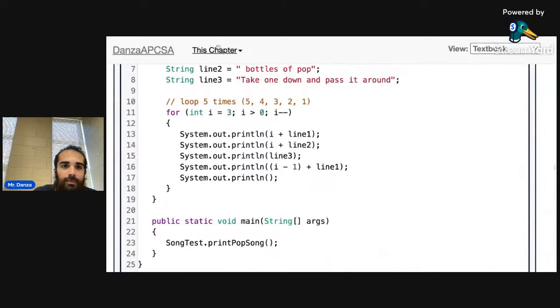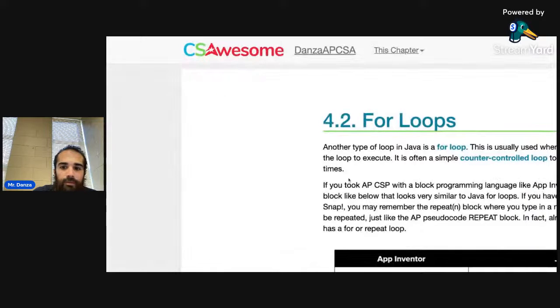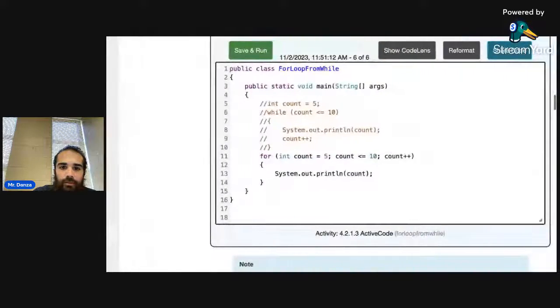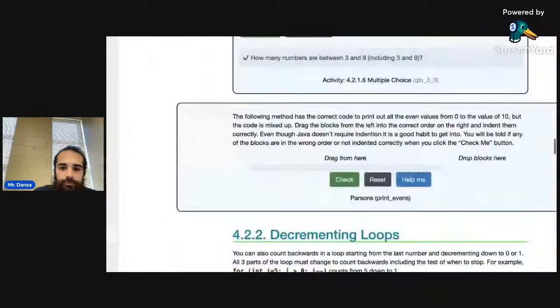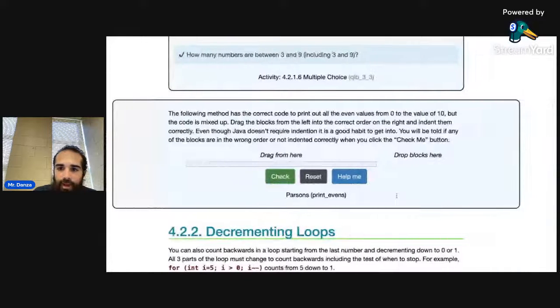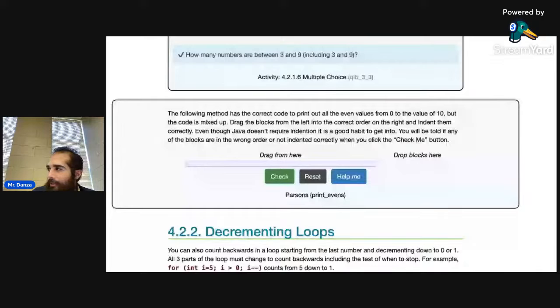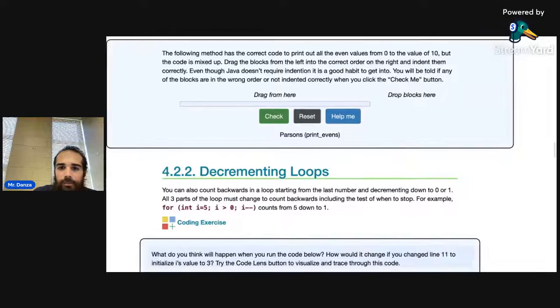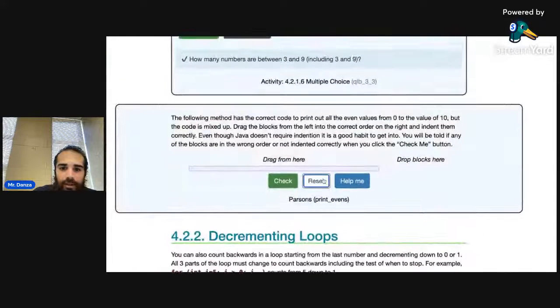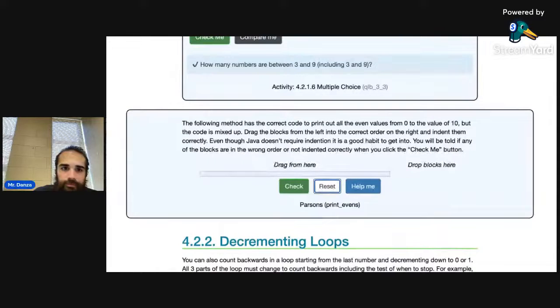Wait, what is this? It gave me like... Look at this. You guys have that? Yeah. Wow. Yeah, the indentation is important here. It's weird because they never emphasize indentation. Guess I'll come back to that. Like, help me. I don't know what's going on. You guys have it, and I don't. That's weird.